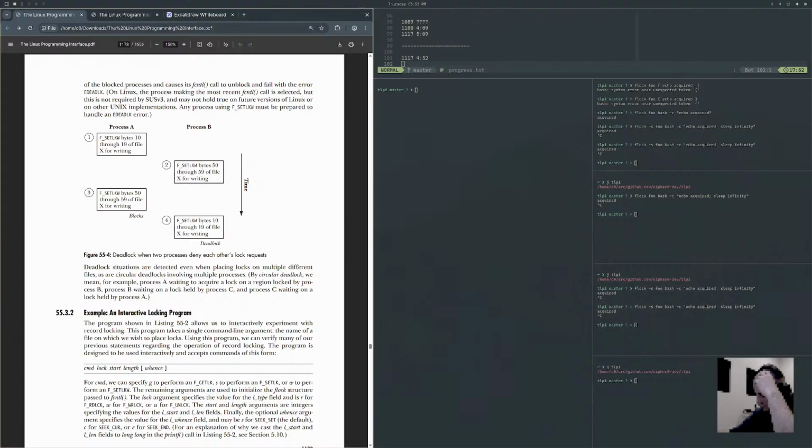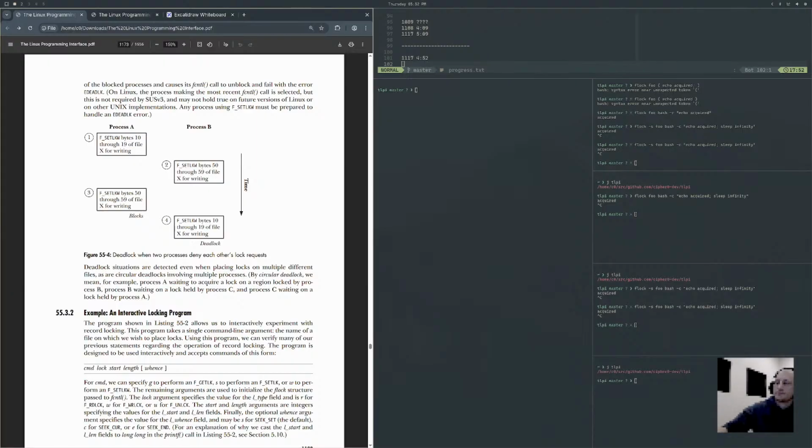The lock argument specifies a value for the type field, which is R for read, W for write, or U for unlock. The start and length arguments are integers specifying the values for the start and length fields. Finally, the optional whence argument specifies a value for the whence field. It may be set to S for seek set, C for current, or E for end.